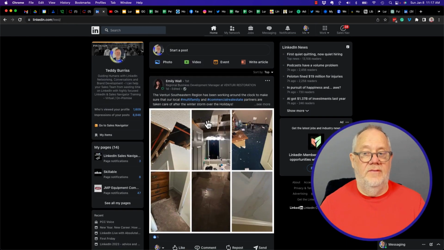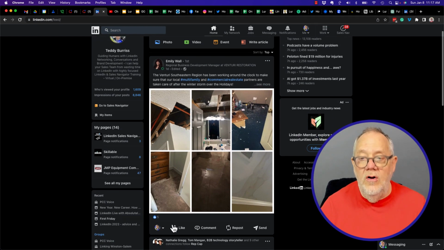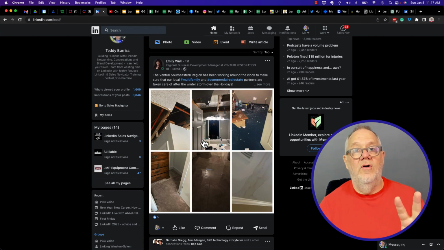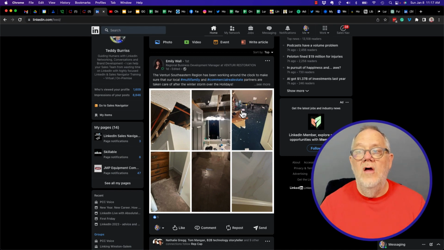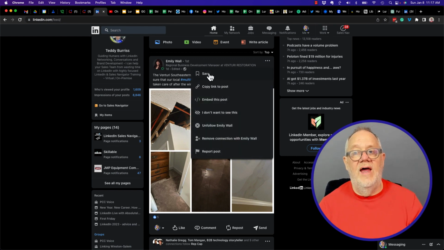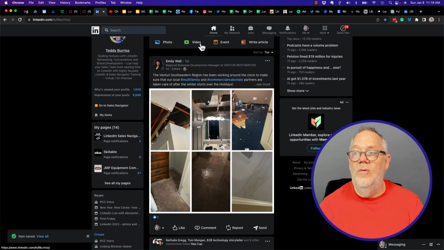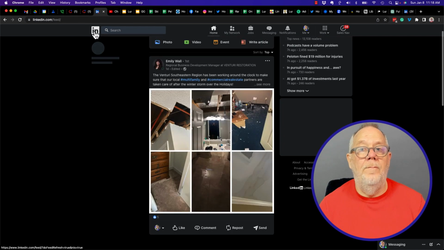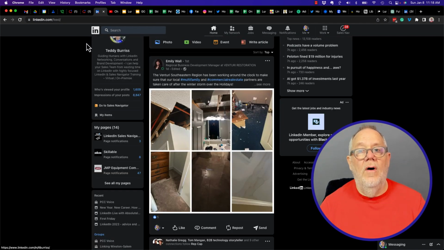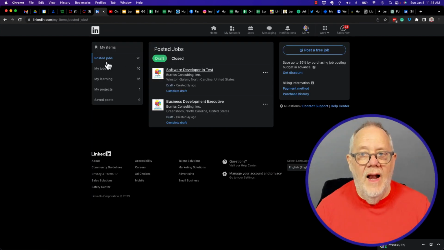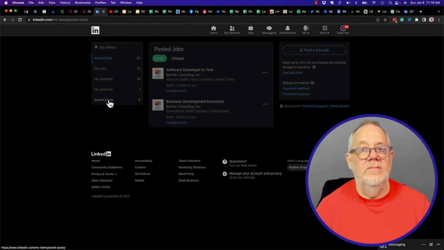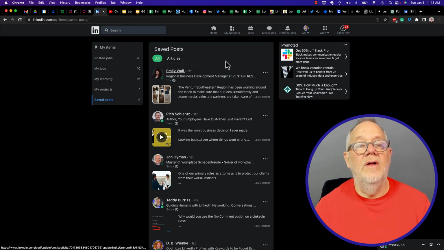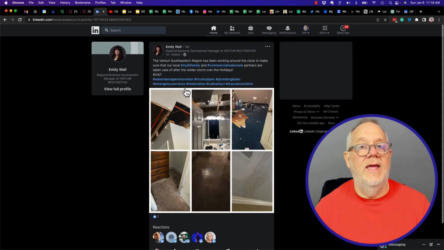Here's another tactic that you can use when you're looking at an article and you know you want to read it, you know you want to engage on it, you just don't have time to do it right now because you got to go do something else. You could hit the three dots and you could save this, and then you can go back and do whatever it is that you want to do, whatever activity, and then you can come back to the home page and see where it says My Items. Click My Items, and then I go Saved Post. And there's Emily's post that I wanted to read. I can click on that again and go read it.